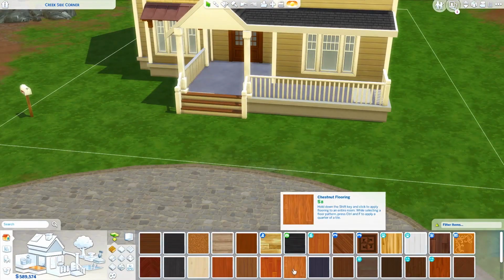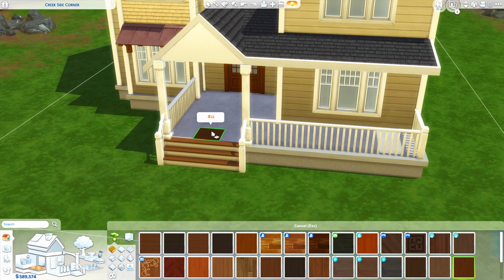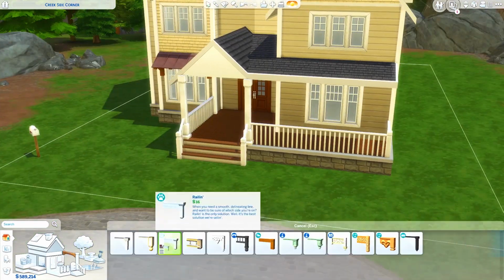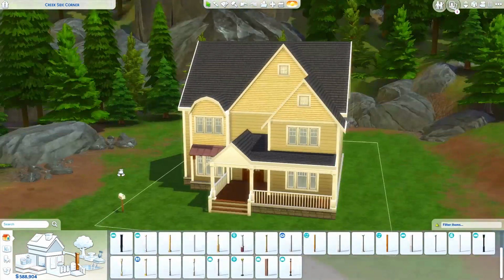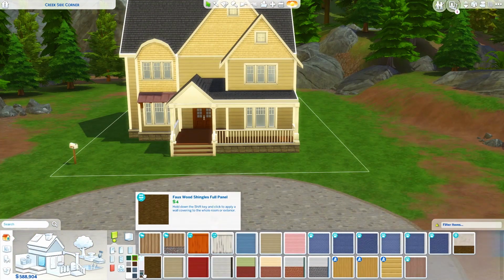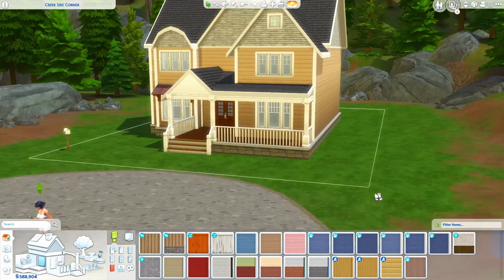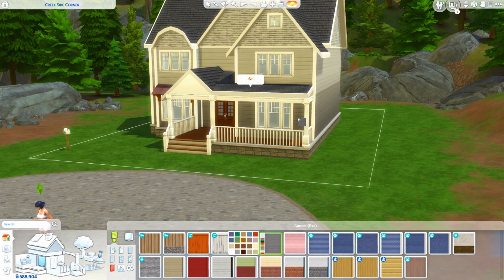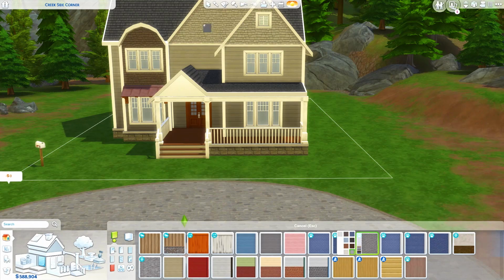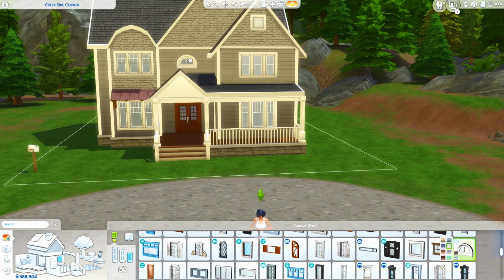Probably the first challenge was just trying to find some doors and windows that would look pretty close to the original, and then also trying to find a siding color that would be relatively close to the original. We really could use even more, and I know we recently got more siding, which is great. We could use even more, just because the thing with siding is, depending on which world you build it in, it can have a very different color.